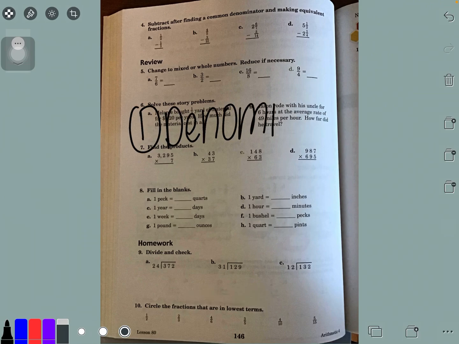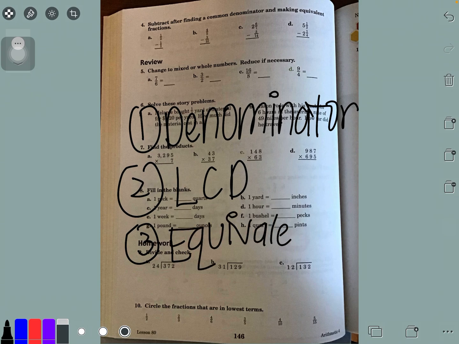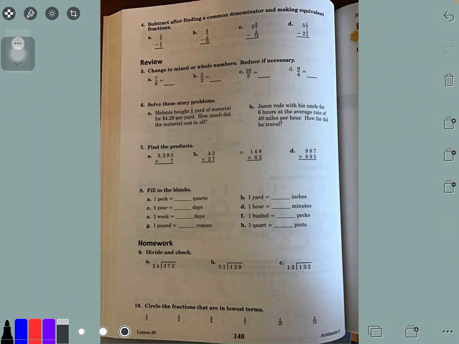And then find the LCD, which means you have to list all the multiples. And then you change them. You do the equivalent fractions. Okay. Now again, you're thinking, this is a lot of work. It doesn't make sense. Every time I teach this to 4th grade, around this time of year, it gets complicated because it's a lot more steps. But the more you practice it, the better you'll get, okay? So let's look at number 4.